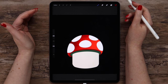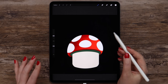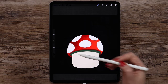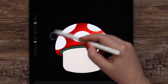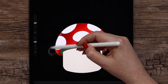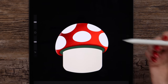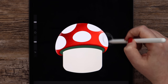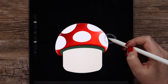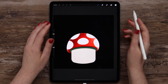Now that we have the shadows, we also need to add highlights, and I will be using white color — I can pick it right from this circle. I will also be doing it on the same layer, only increasing the brush size and lowering the opacity to 60%. First I will draw on the left side on the edge, going down here. After that I will increase the brush size a little and draw on the right edge, highlighting it between the circles and going down here. All right — this spot is done.